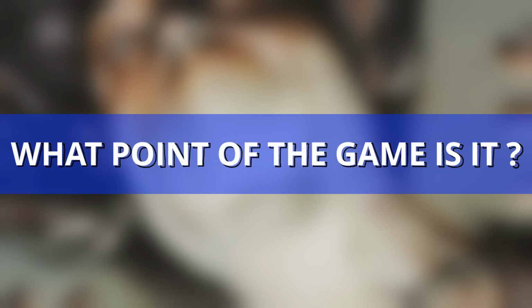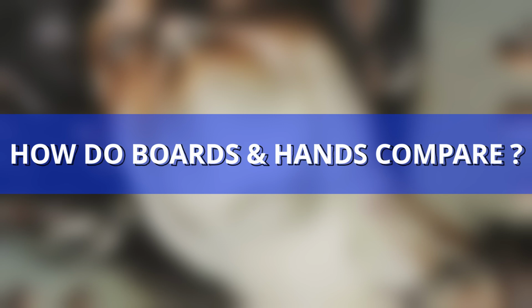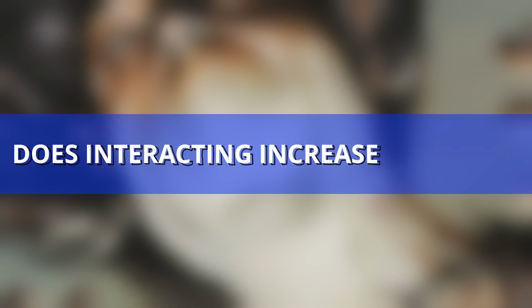So to summarize, these are the questions you should be asking yourself when trying to assess the threat level of game actions, game states and opponents in general in order to optimally strategize your game plan. Who am I facing? What is their general strategy? What point of the game is it? How do the board state, loud threats and hand sizes, silent threats, compare? Am I overreacting to a loud threat or ignoring a silent threat? Does interacting prevent an immediate loss or set up a future win here?